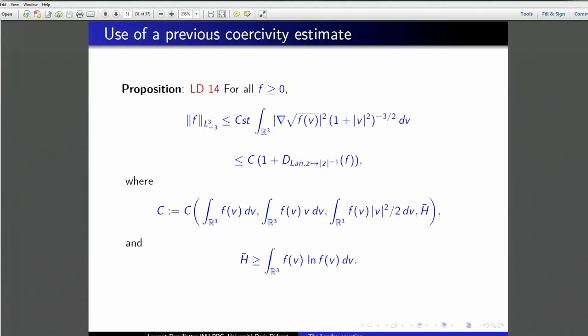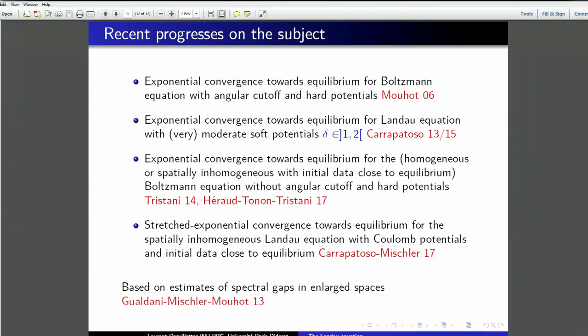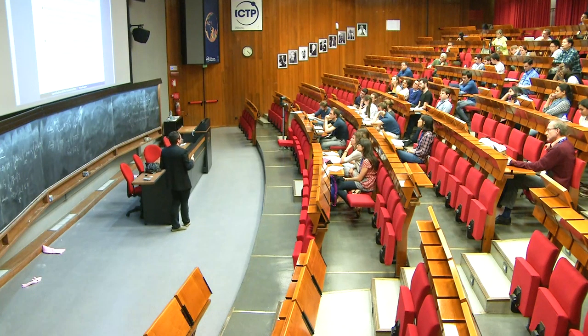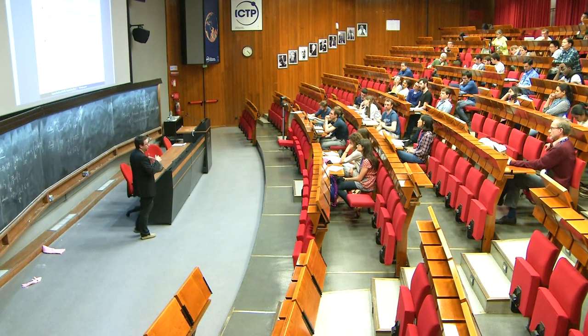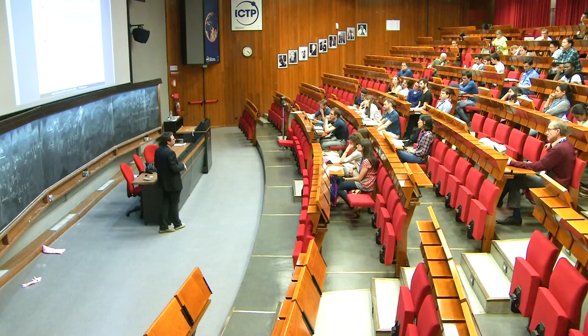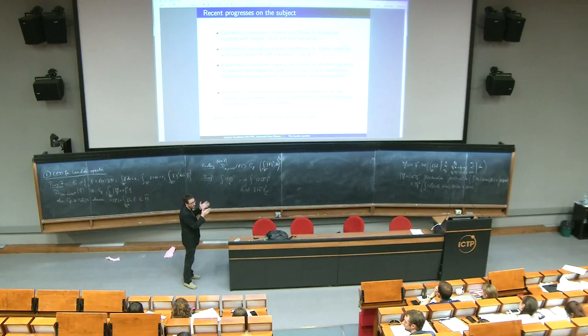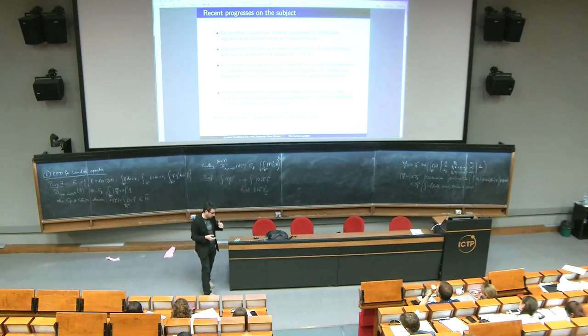So actually, the last ingredient, which is not written in my slides, is a sort of treatment of the differential inequalities that you get at the end, in which it's not really a direct Grönwall argument, as we saw in the first lecture. It's a variant which is much more complicated, but which is, once you know what you want to get, something you can really handle. And at the end, because of this, you do not get the exponential decay, but this stretched exponential decay that I presented.